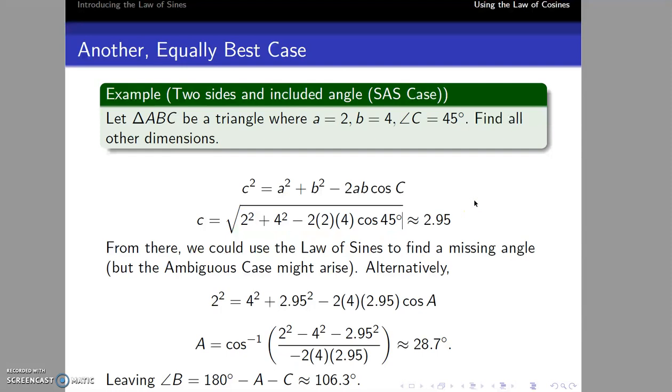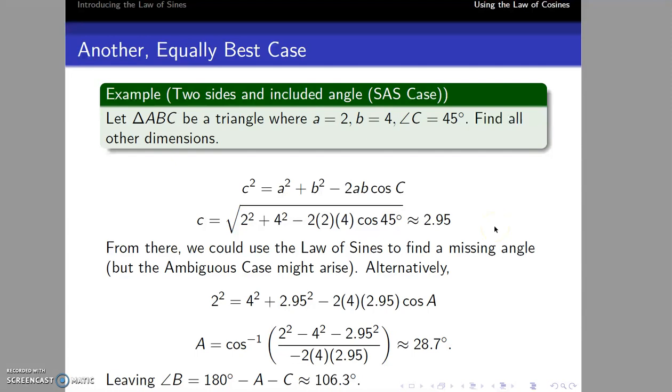Algebra tells me we take the square root of both sides. Of course, algebra would also tell us that we make it be plus or minus square root, but in this context, we don't really need to worry about the negative root, and that's because distance is always positive. C is going to be 2.95, give or take. So we now have angle C and side C. We do now have the option, in order to find the remaining angles, the law of sines. We could use the law of sines to find our remaining angles.